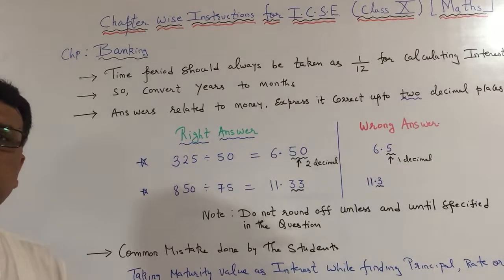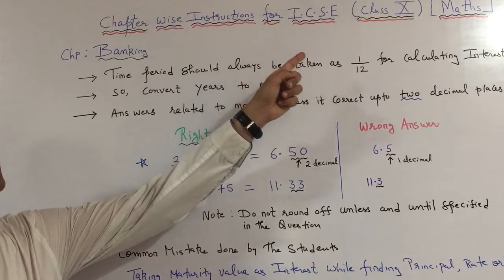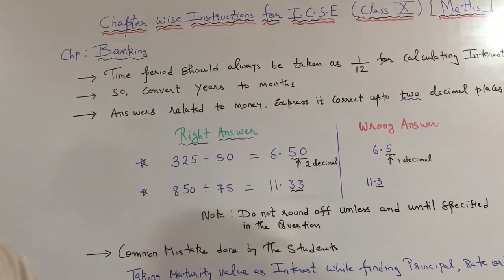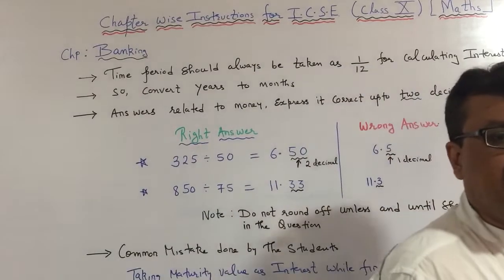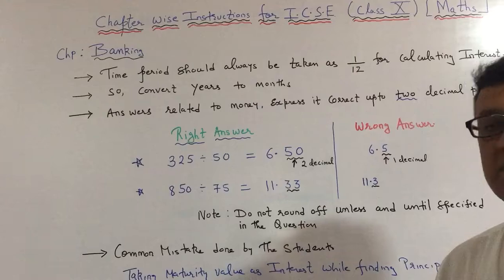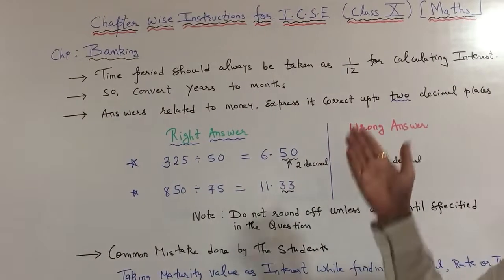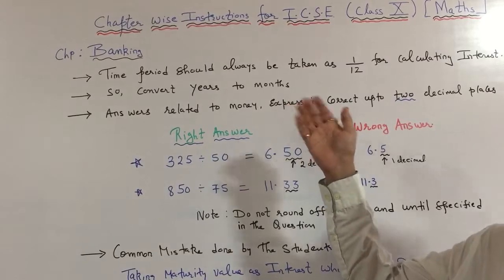So students, today we are going to see chapter-wise instructions for ICSE class 10 maths, right? As we all are aware, the very first chapter, VAT, which earlier used to be there, is no longer part of the ICSE curriculum. So the next chapter we come across is banking. So let's see what instructions we need in order to take this particular chapter while solving a particular sum.